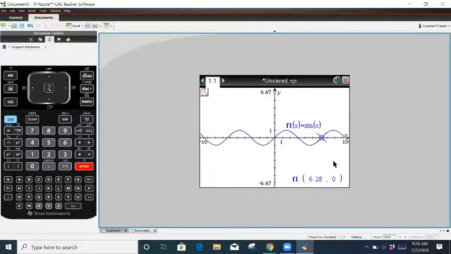Okay, now let's talk about period. Before I get into graphing while changing the period, let's look at how the number in front of x affects our graph. So this is just y, or f of x, equals the sine of x. We see 6.28, that's equal to 2 pi, 2 times 3.14. We see that this is one full cycle of our graph, from where the graph starts at the origin to this point.